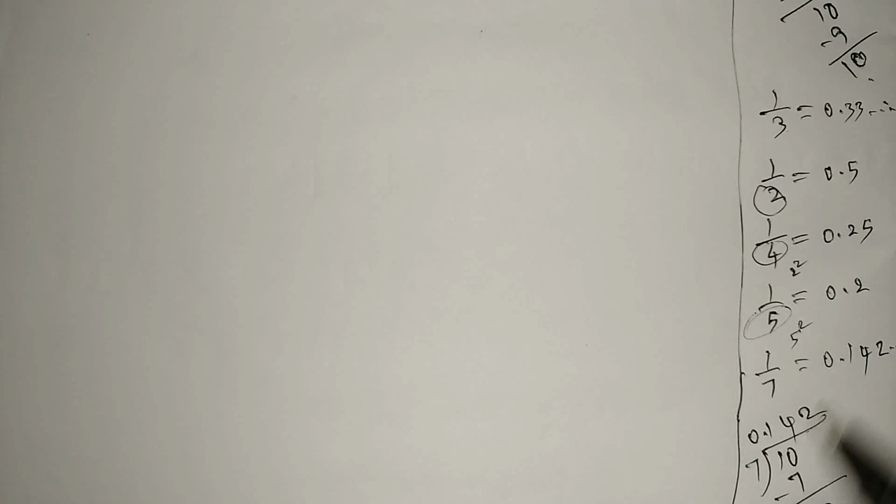So the denominators we have are 2, 4 which is a power of 2, and 5. Apart from 2 and 5, if you get some other value like 3 and 7, we are getting non-terminating. Here 3 is non-terminating, and here 7 is non-terminating. Any other number you can take and divide, you will definitely get non-terminating. But with 2 or a power of 2, like 4 which is 2 squared, or 5 or a power of 5, if we divide, we get a terminating value.